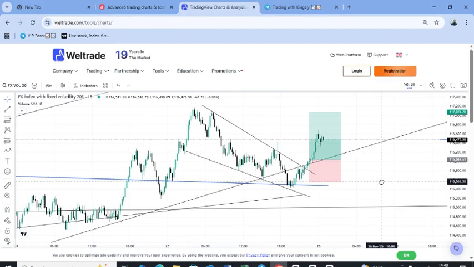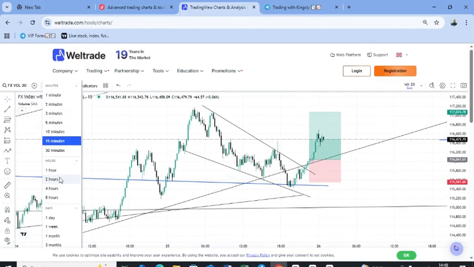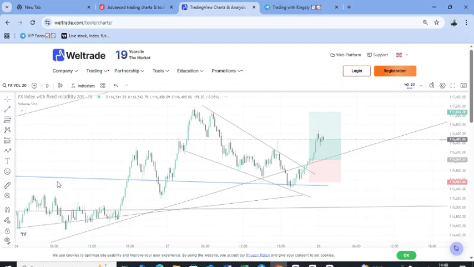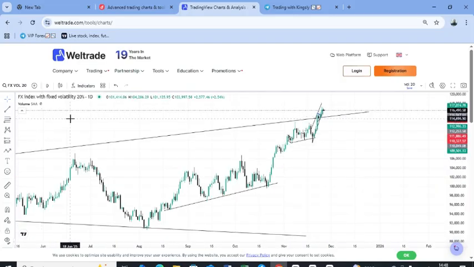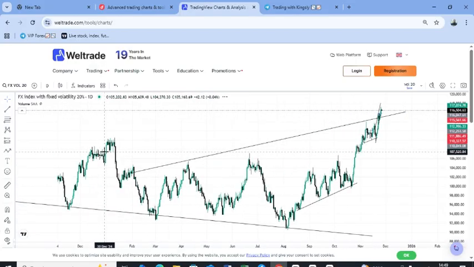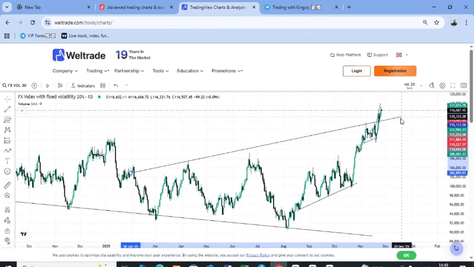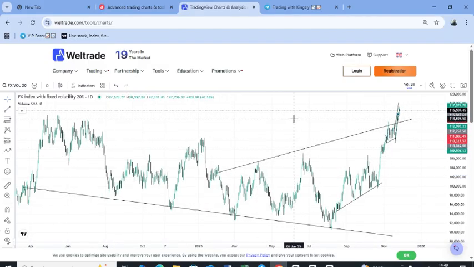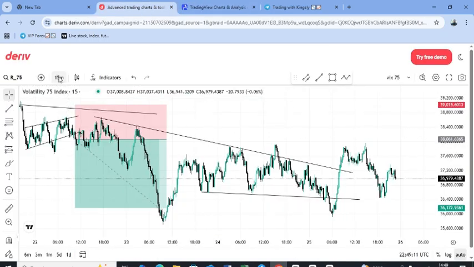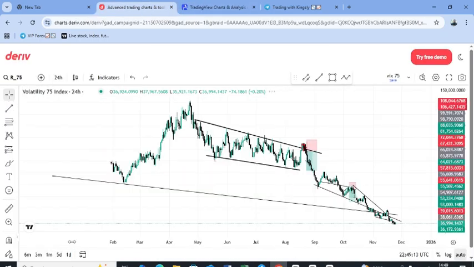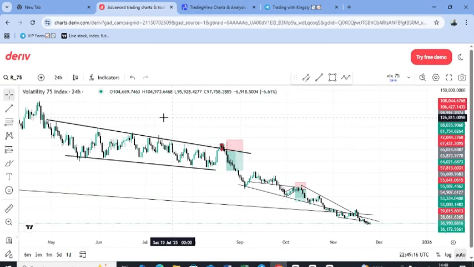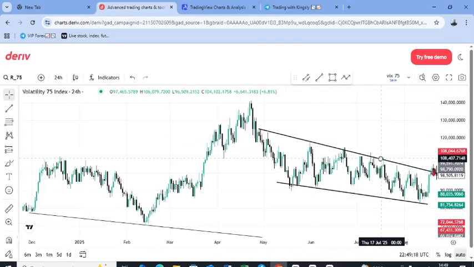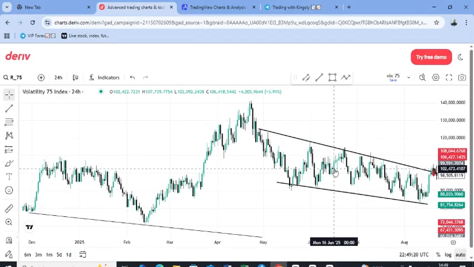All right, so basically this is what happened. You go to the daily. Now this is indices. These are World Trade indices as well. They're open 24/7. So we want to ensure that price breaks out of key levels like this, or price respects key levels and then breaks out. For instance, this is Volatility 75. If you go to the daily, you see what happened. So this is the daily channel here, like I just identified.